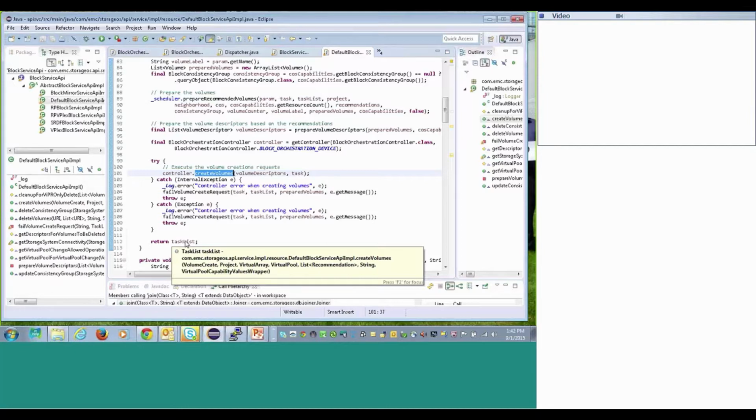Well, yeah, we started out incrementally, and we were siloed. We have a VPlex team, we have an RP team, we have a VMAX team. So by being siloed and starting at VMAX, and then, oh, we have to add VPlex, well, we'll make a subclass for that. Oh, we have to add RP, we'll make a subclass for that. Oh, RP plus VPlex, that needs a subclass for the combination. We sort of evolved there, and it's time to rethink that.